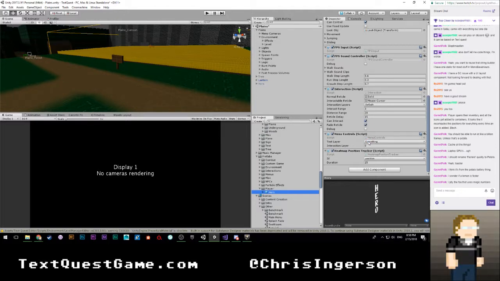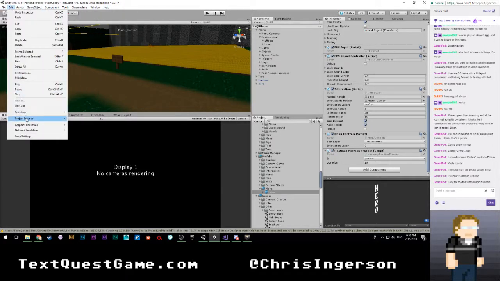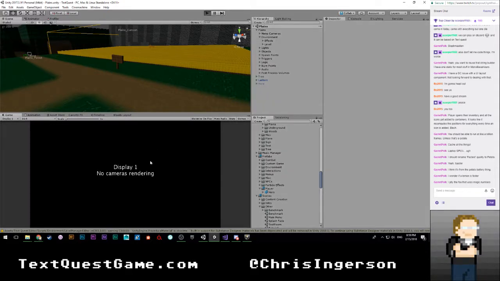Actually, I kind of wonder if default will be 0. I'm not going to do default. I'm going to do transparent effects, which should be 2, I believe. Let's go ahead and go to project settings. So transparent FX should be actually 1. And to output this, I'm just going to have to play and hit E, and it should fire.